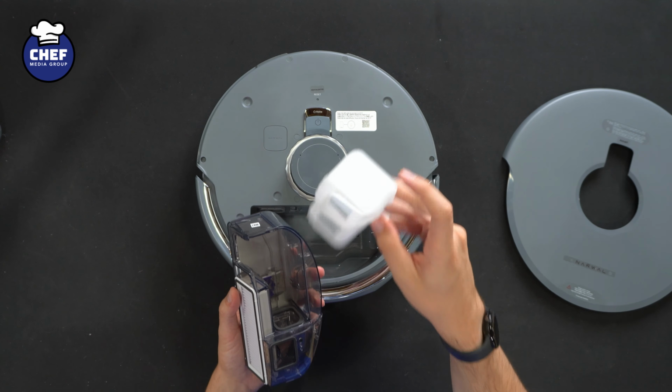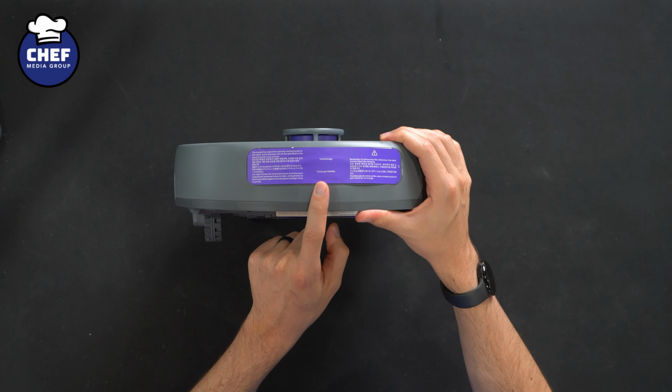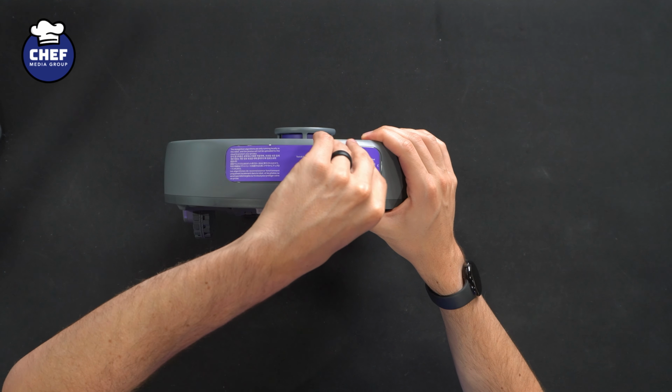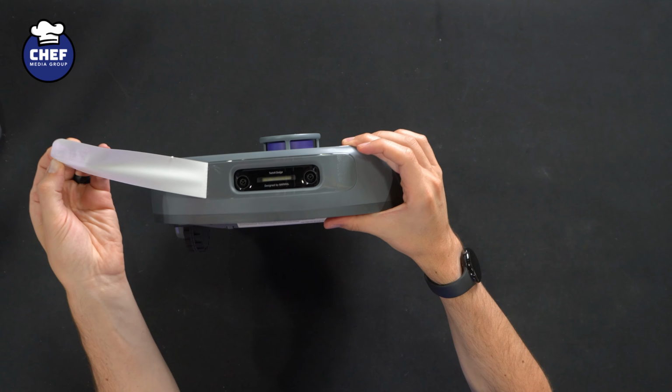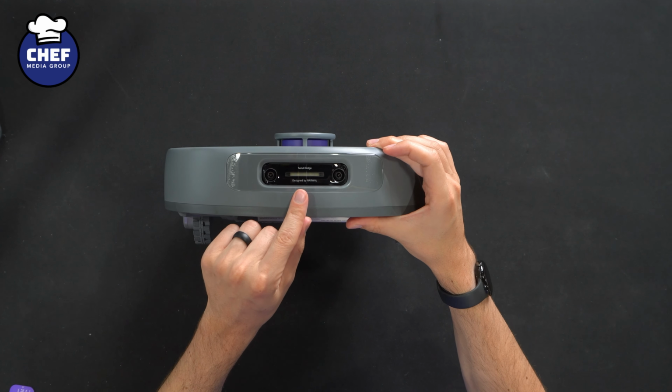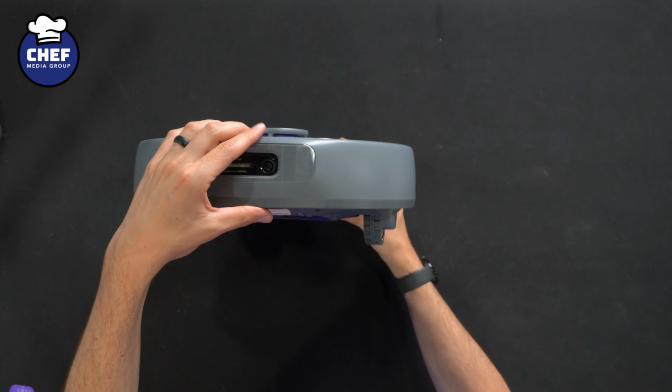Transparent, you can see inside of it. Here's a look with the dustbin removed on the inside of the vacuum. This just snaps right back in place, and then the cover just goes right back on like that. Now let's look at it from the very front. We have our twin AI dodge right here with a protective sticker that we need to remove. So we'll go ahead, we'll pull that off right now. Take a look at that. Amazing. Twin AI dodge designed by Narwal. What a sweet sensor array.